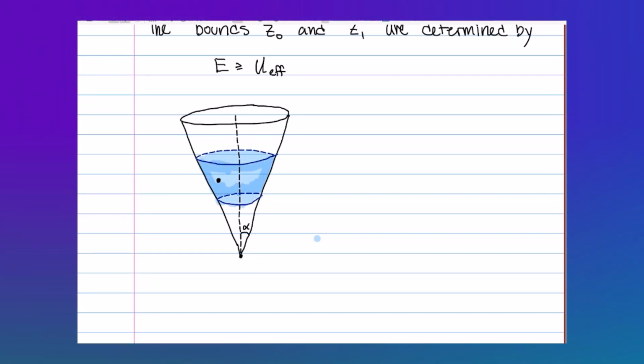So here we can see the region in which the particle can lie between the two boundaries. If it gets too close to the center, its angular momentum will cause its energy to increase too much. And of course, it cannot get too high due to the gravitational potential energy at play.